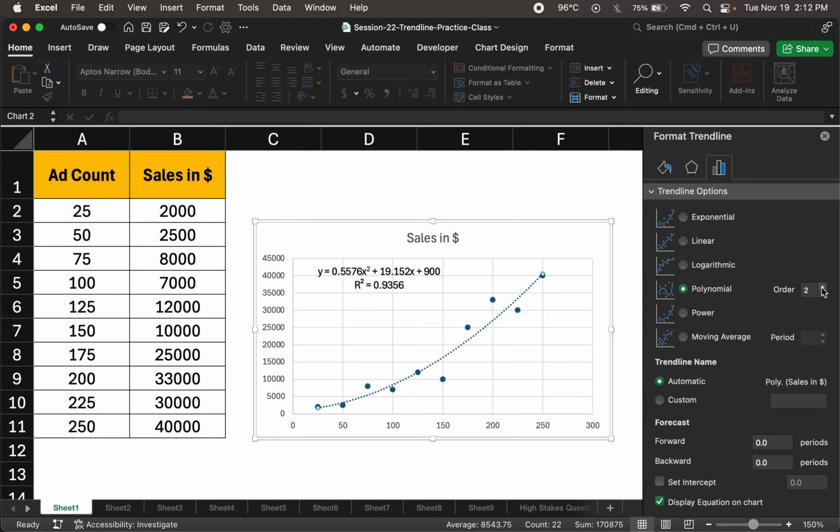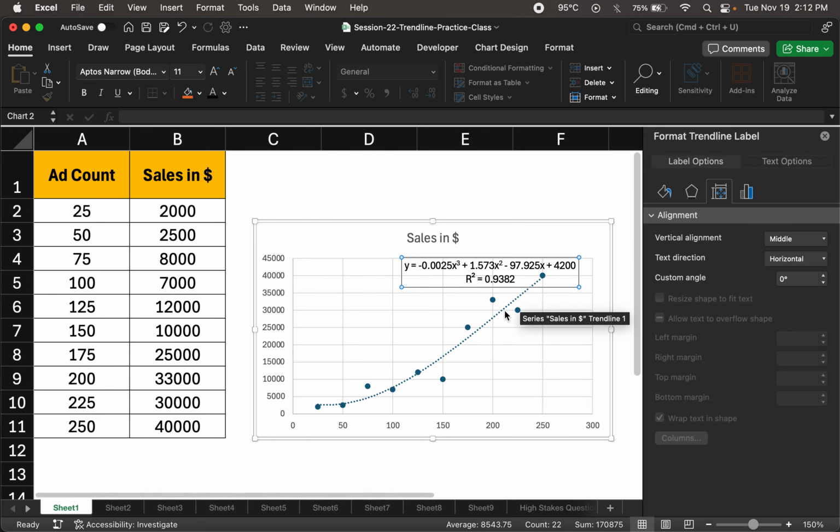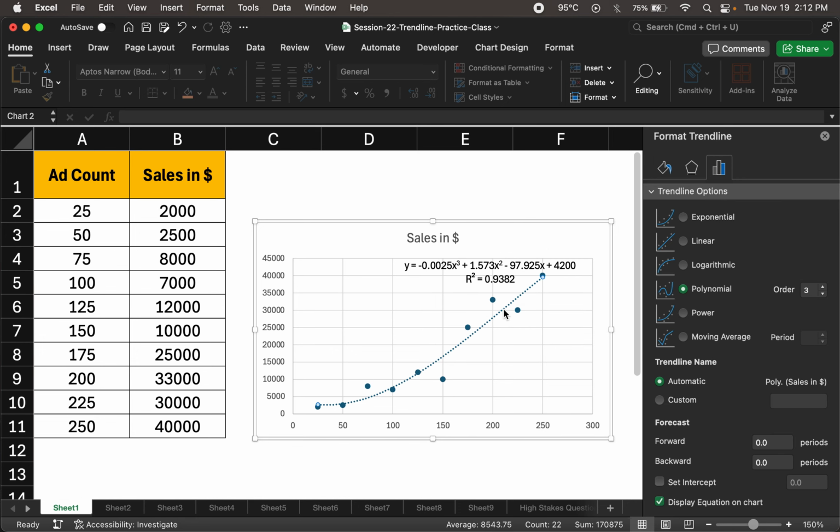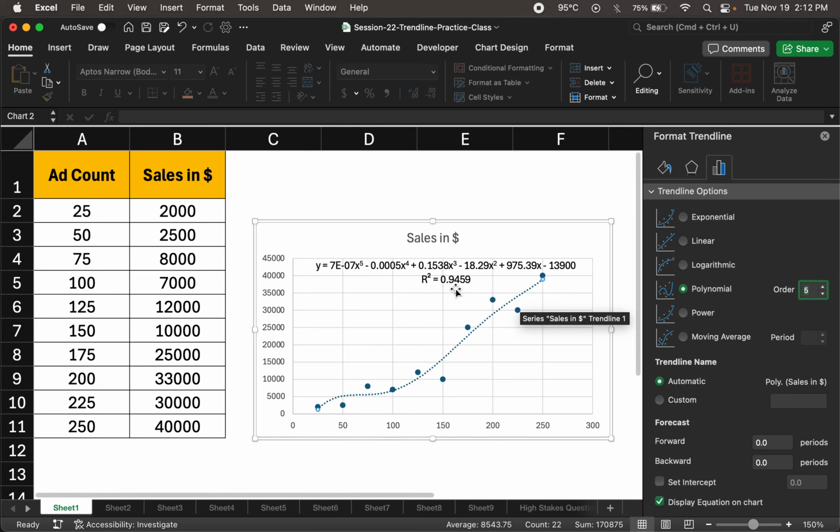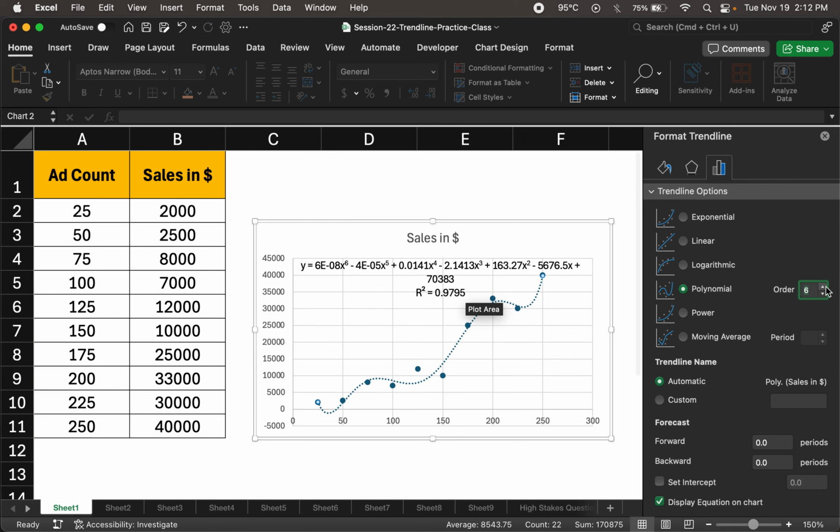So if I increase the order of polynomial, make it say order 3, my r squared seems to increase, right? If I go to order 4, r squared further increased to 0.94, order 5, 0.945, and order 6 hits an r squared of 0.97.